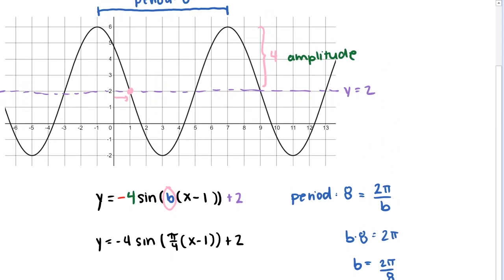There are many others. You can imagine trying to fit a cosine function into this bill if you imagine starting at this point. This would amount to a shift left, but we would still have the same amplitude without a vertical reflection. We would have the same period, just a different shift, but we'd also have the same midline. So there's many different ways you can write an equation for this same function, the same graph here.